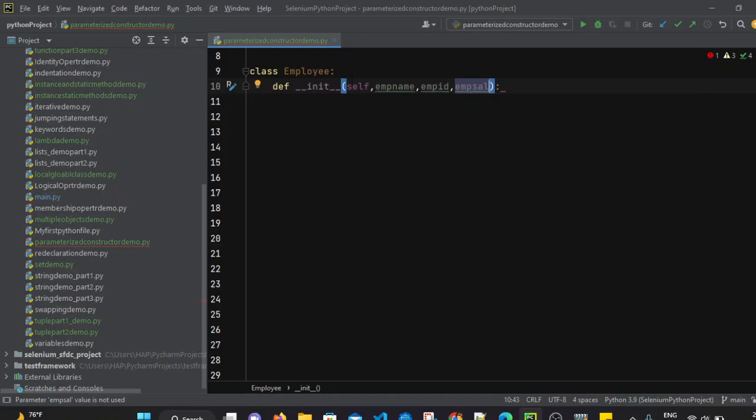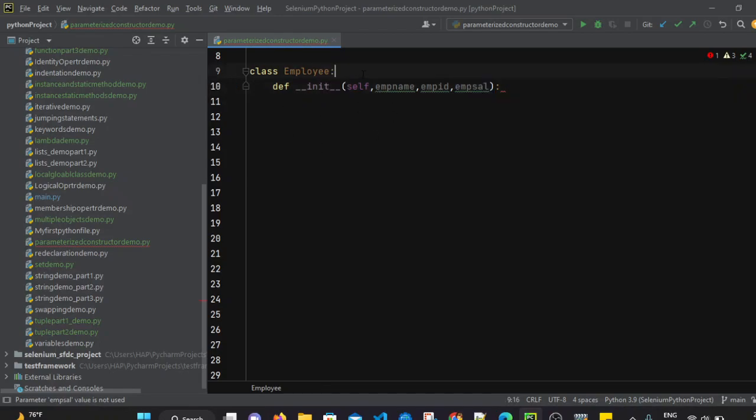Now this information we are going to display by calling another method. But if you see, these 3 are local variables to this constructor. So we cannot access these variables outside of this constructor. For example, if you create a display method and want to access those variables inside the display method, we cannot do that because they are local variables. So we have to convert these local variables to class variables.